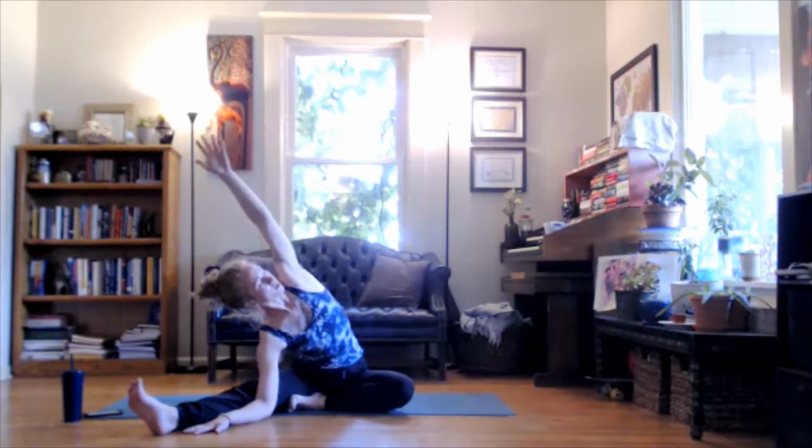Inhale, left arm reaches up towards the ceiling. We'll pause here and let that shoulder drop into socket. Letting the lower left side settle. And exhale, left fingers reach over toward the right toes. So you're lifting it out of the right shoulder, big side body stretch on the left.